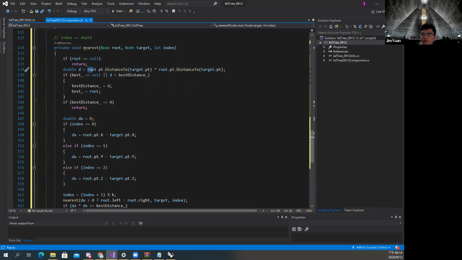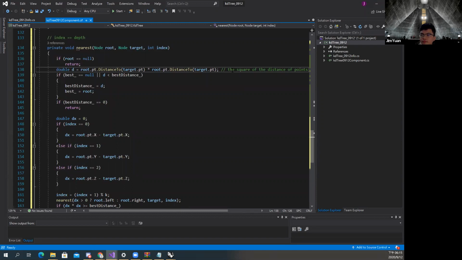So I can use the benefit from Rhino command to use DistanceTo to calculate the distance between root point and the target point. And d actually is the square of the distance of points. Okay.